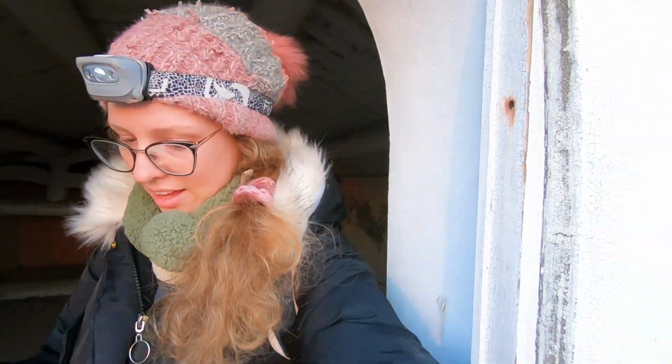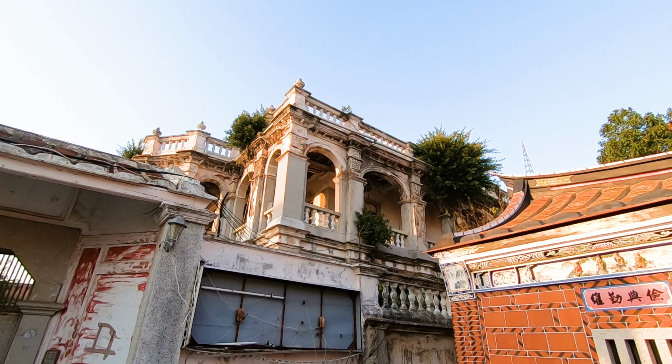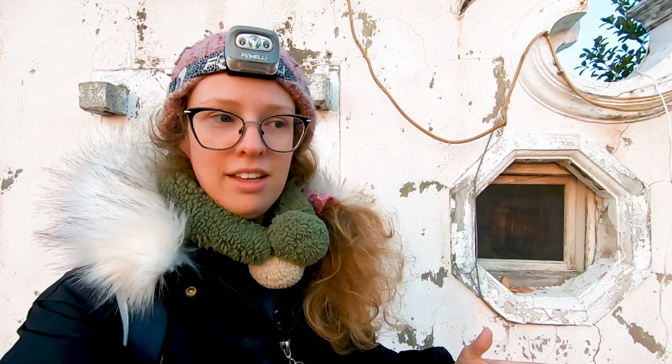I always look at these roots and it makes me think that this building is someday going to be just taken over by this plant. And other than the fact that I have a sense of wonderment about buildings like this, I also think that making videos like this is important because someday, one, maybe nobody will ever be able to come here again, and two, when you see a building like this being taken over by nature and it's not being maintained, and honestly, it's probably irreversible, someday this building will not be accessible. So to me, it's important to preserve this because someday this memory will not be preservable if somebody doesn't do it.